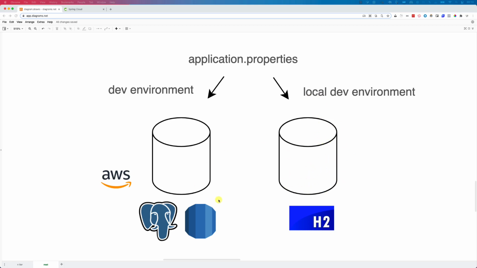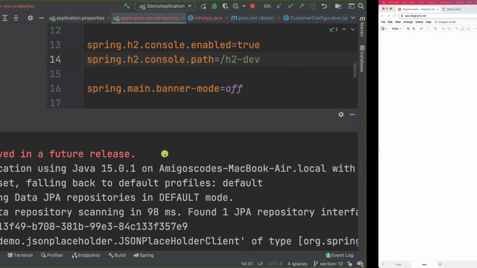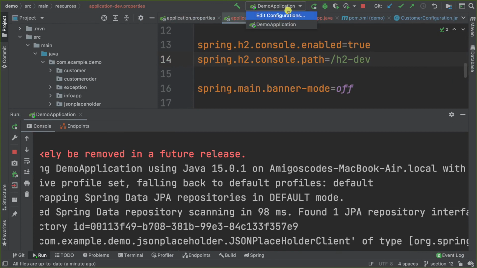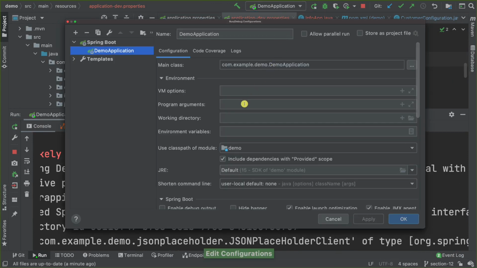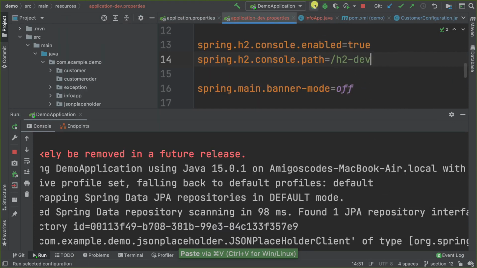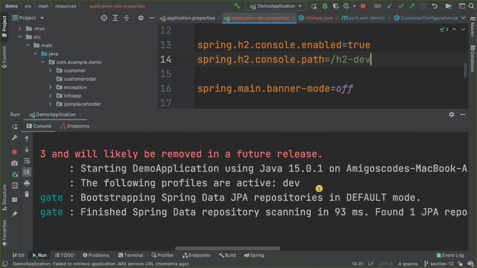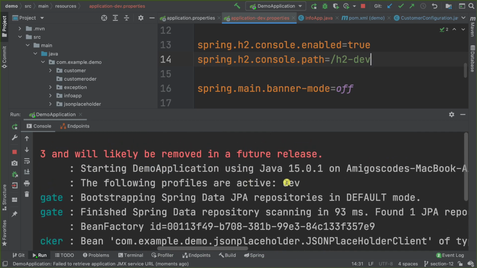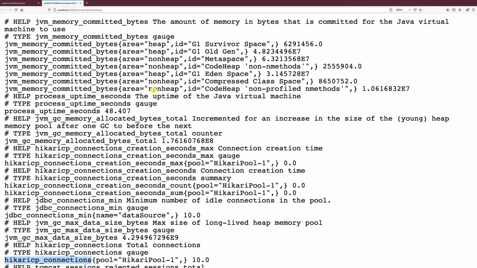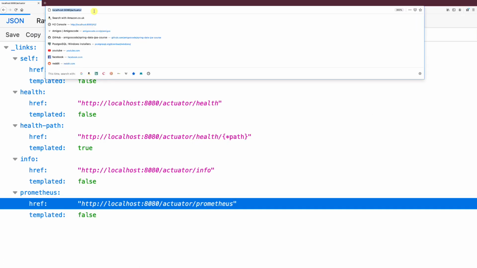So let's actually switch to this one where we have a different set of configurations. So again, in here, let's just paste that again, apply, OK. If I reload, you can see that now it's active. So here, dev is active. And let's go ahead and open up our web browser. This is to do with the Prometheus that we set up before, and this is actuator.